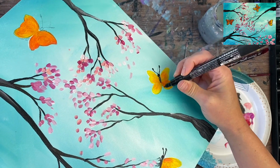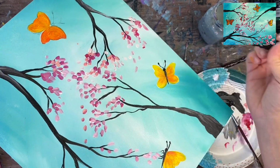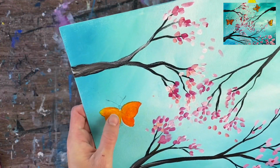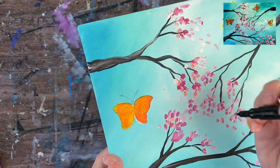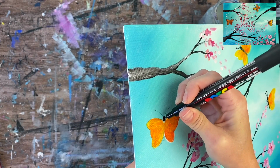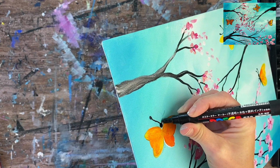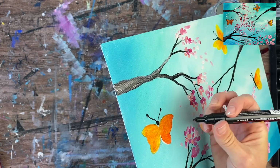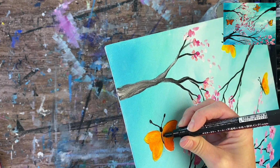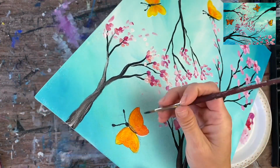And the body of the butterfly is going to dip down a little bit, very thin. You still need a steady hand with this paint pen because these are fine detailed lines. I also found that if your paint is not dry all the way, if you're painting over something with a paint pen, it's not going to work as well versus if it's dry. So make sure that your painting is dry, otherwise it'll start buckling up the paint and not working as well.